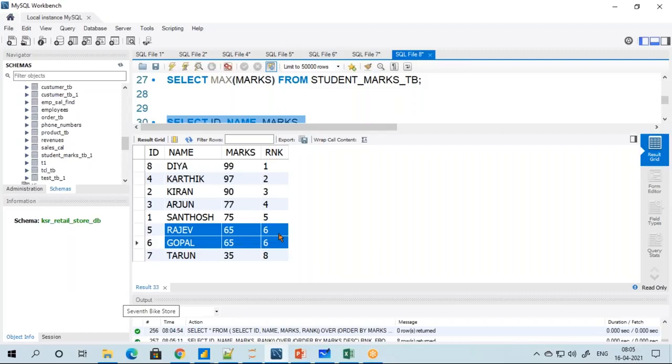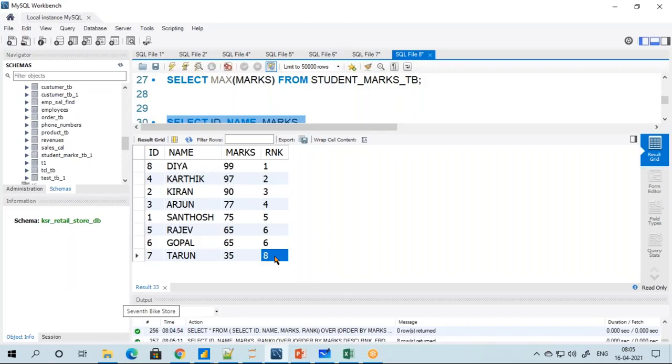He'll just ask who is the third, fourth. If you are using a rank function, you cannot tell this because 7 is missing. When two people have scored the same marks, the next number should be 7 at least. It has gone to 8.